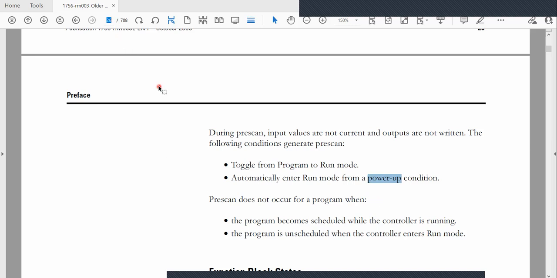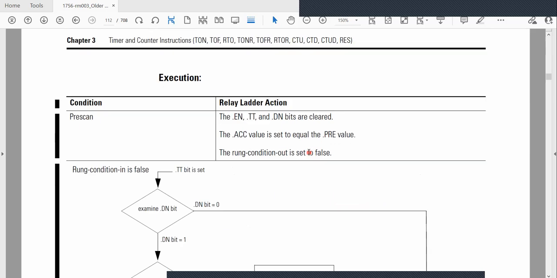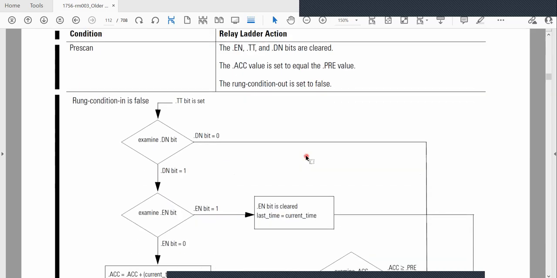So let's go back to the off delay pre-scan. You can see here, that's what we left before. Well, I think right now, in order to show you this, it's time for me to do a demo.